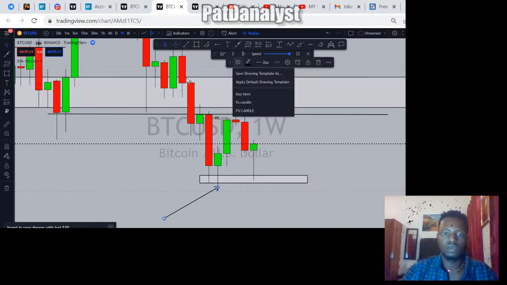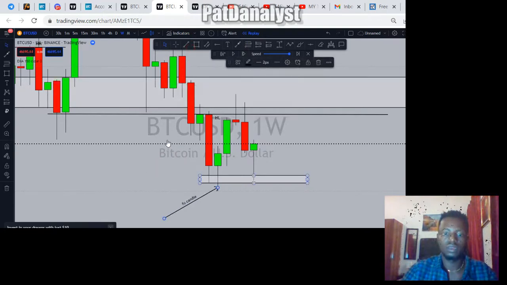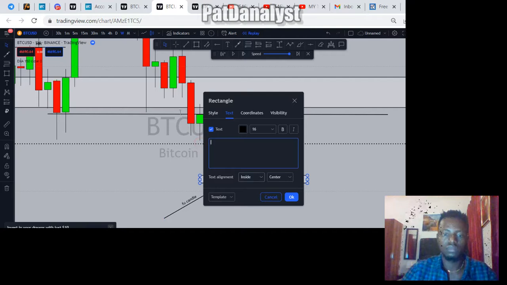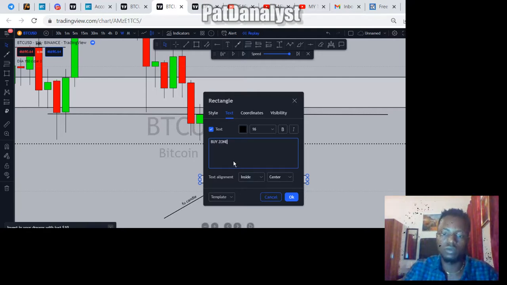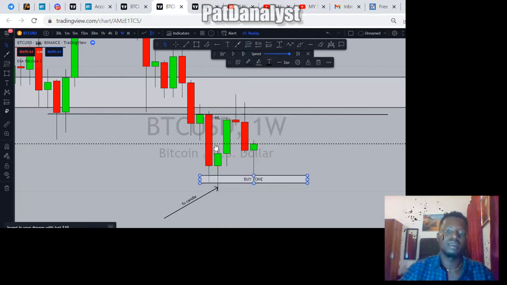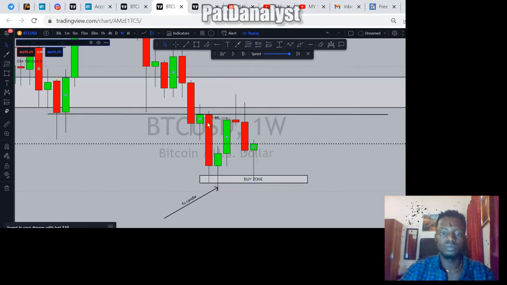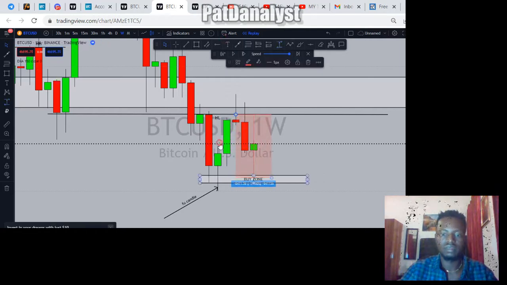This is already an FU candle. So this market broke below here, that's why I call it an FU candle. So it's expected that the market comes into the FU region, call it the FU region, which is the buy zone. So the market is supposed to come to the buy zone and tap into it. And that's exactly what the market will do before it flies back up. So now, if you are taking a trade here, from here to this place is enough for you to take profit. That's 19%. If you are trading futures with 10x, that's 190%.